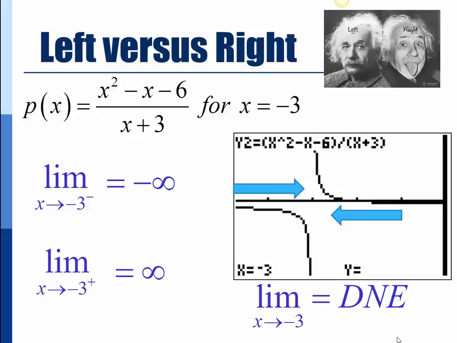Okay, so for D and E, the limit at -3 does not exist because the left and right side don't agree. It's kind of like a bad marriage in a way. Whoa, it's kind of like Brad and Jolene. They're just having a bad time. So their marriage does not exist anymore or will not in the future.